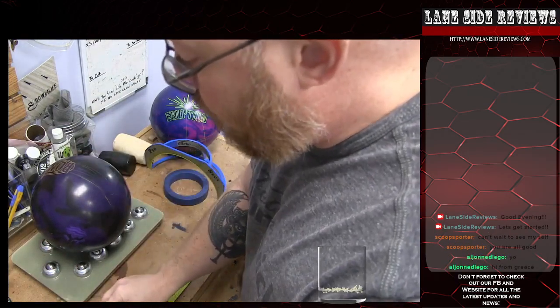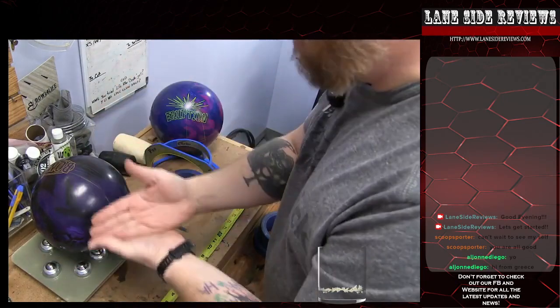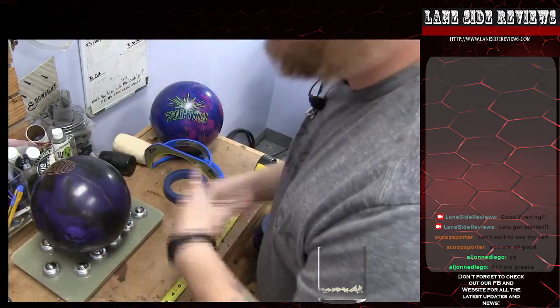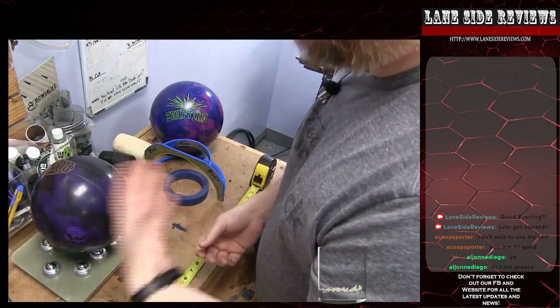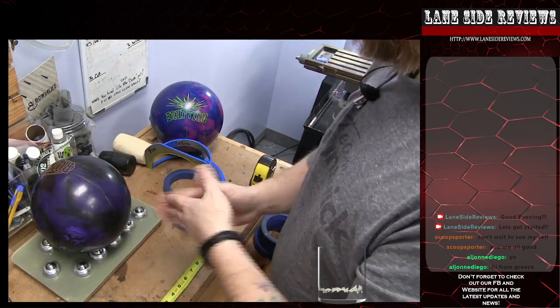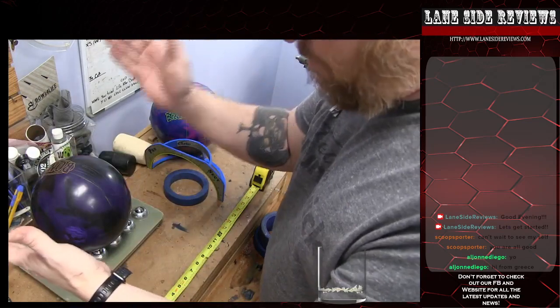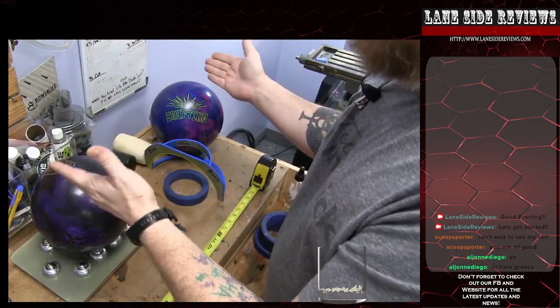A lot of people get so wound up about, I need to know my exact numbers. I need to know exactly how many revs I've got, exactly what my tilt is. A range, okay, that's what we're trying to find out here. Are you low tilt, below 8 degrees of tilt? Are you between 9 degrees and, let's say, 17 degrees of tilt? Are you over 17 degrees of tilt?